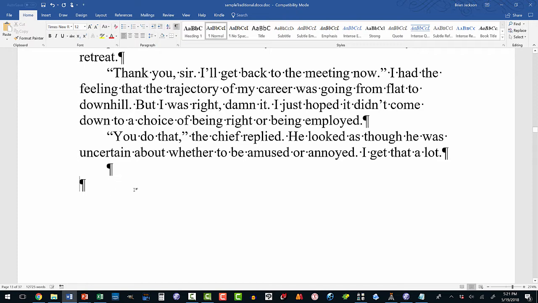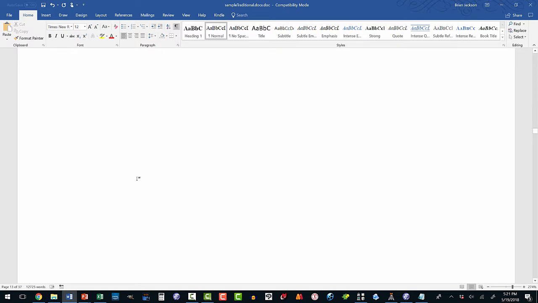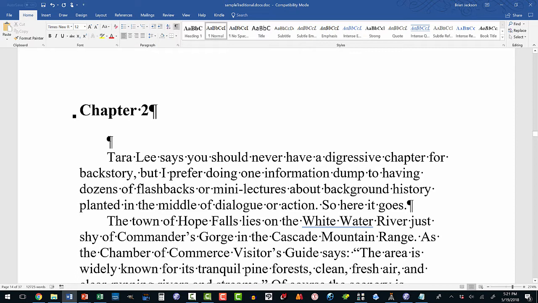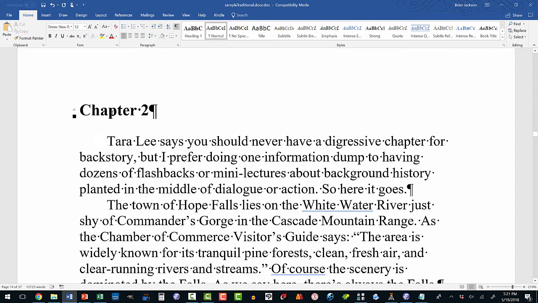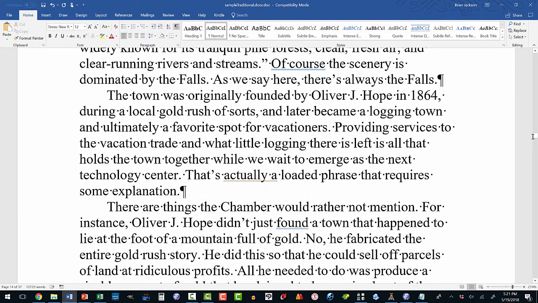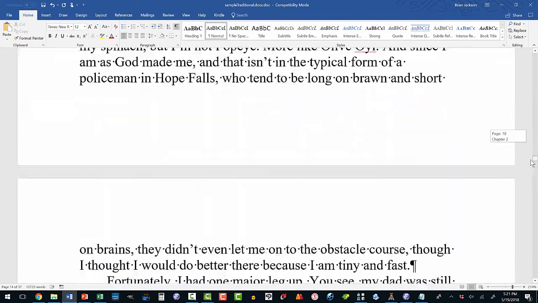Oh, there was some extra space at the end. We probably don't want that. And let's go to the chapter heading. Here we've got some extra space. Let's get rid of that. I'll go to the chapter and I'll make sure it's a head 1. And this is definitely normal. See that it's all indented correctly.